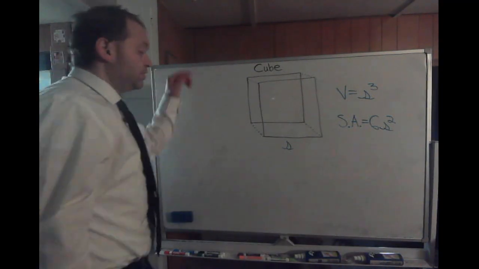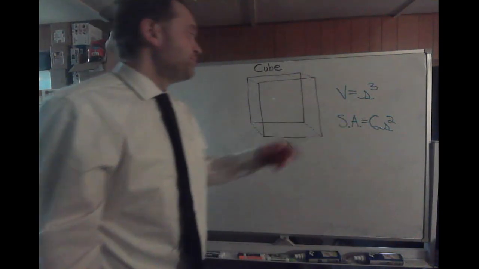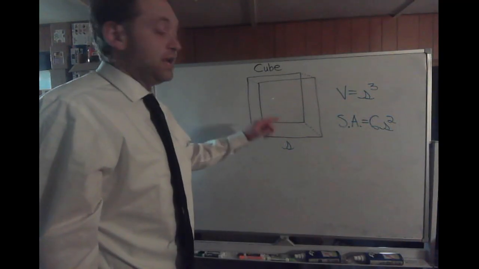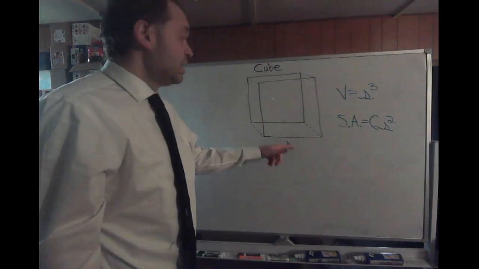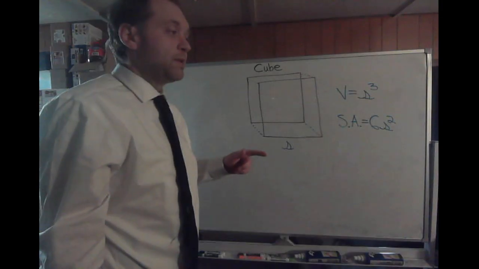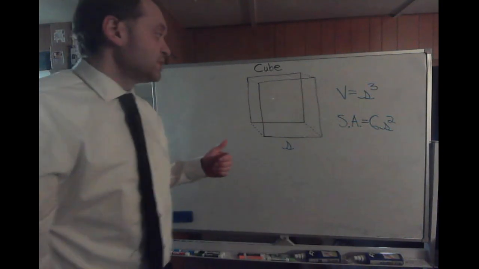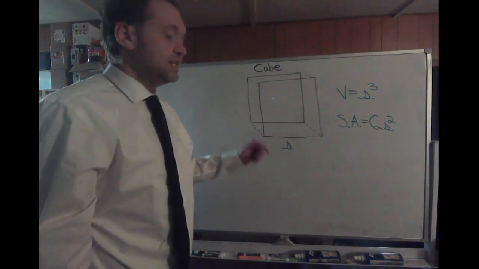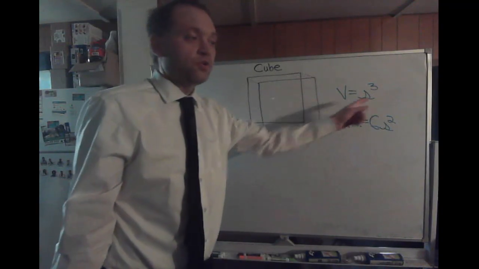And volume is usually used in terms of cubic units. Since the base of a cube and all the faces of a cube are a square, the volume formula is derived from the area of a square. The area of a square, as we recall, is the side squared. Well, since every single side length of a cube is the exact same, to find the volume, you just take one of the sides and raise it to the third power.